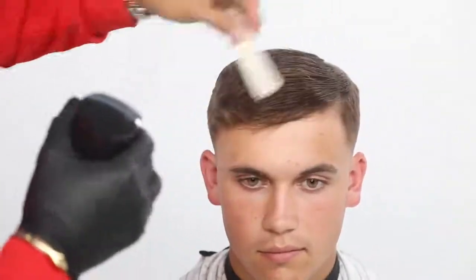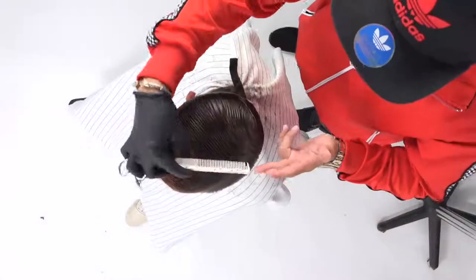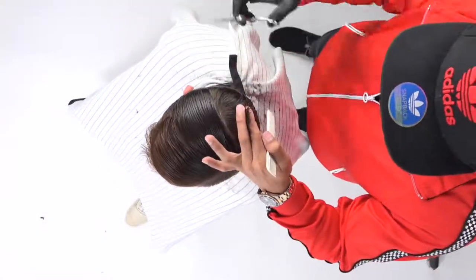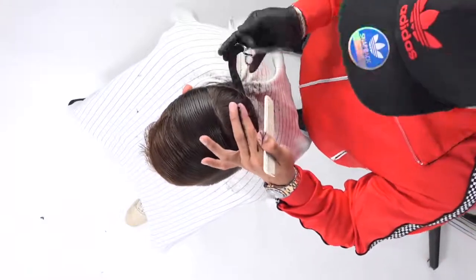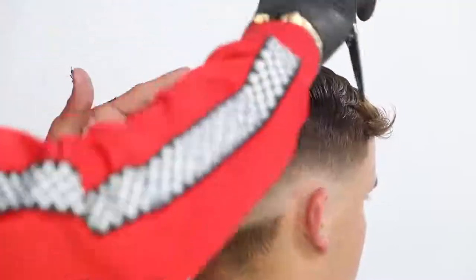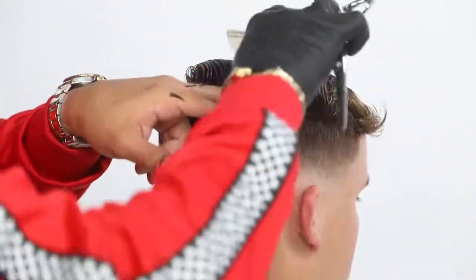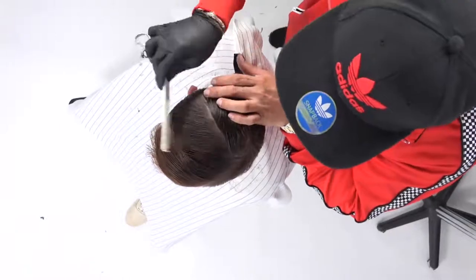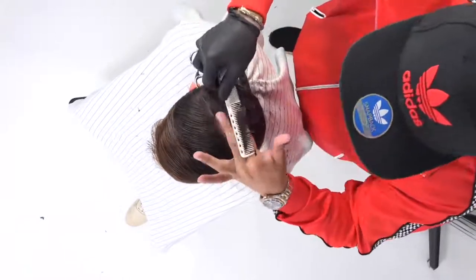Once we've done that, we start to refine that shape. I remove my clip and apply some moisture, some water towards the top so I could cut the top. With the top, I'm going to cut from side to side. So I start in that crown area. And what I'm trying to do here is just create a little bit flatter of a surface. I'm looking at the bone structure in itself. What he had previously was just a little bit round for it, so it would create just a little bit of too much weight towards the center.